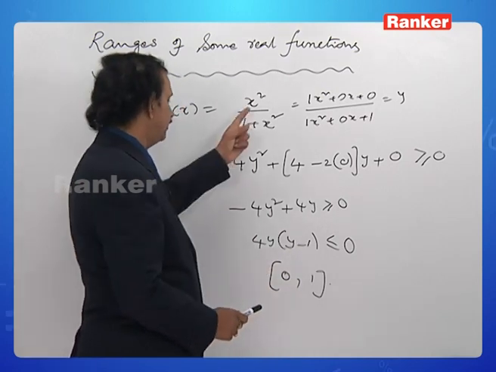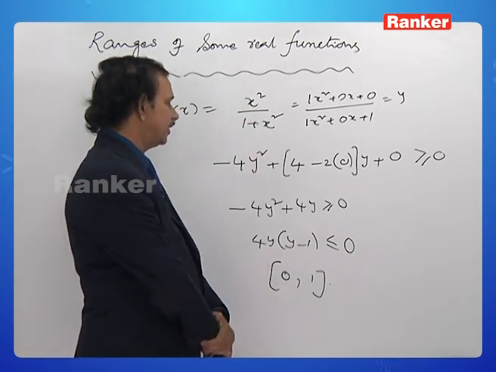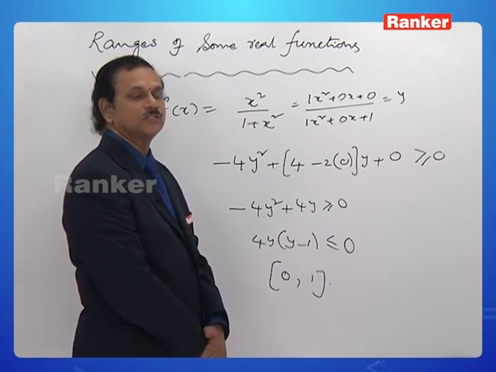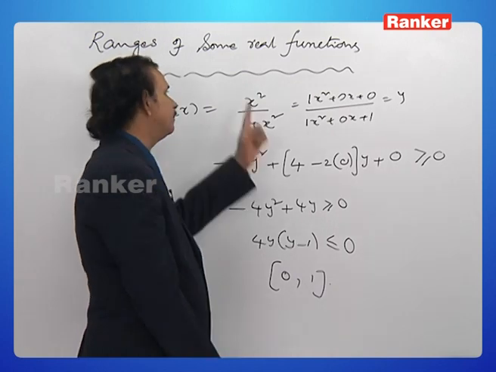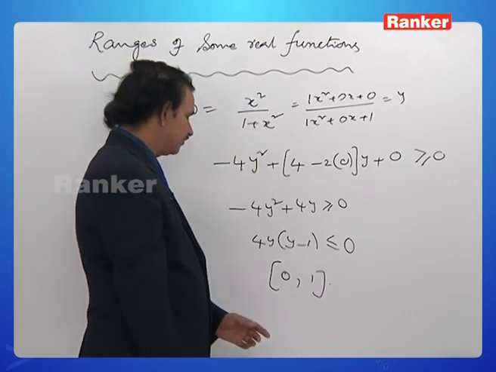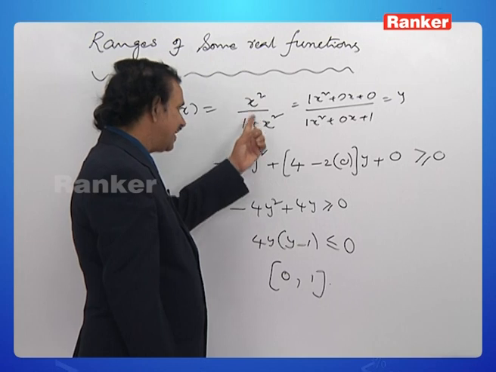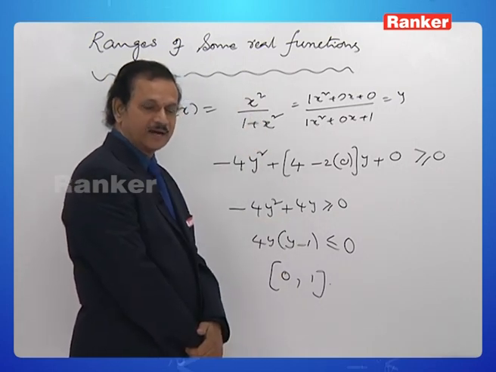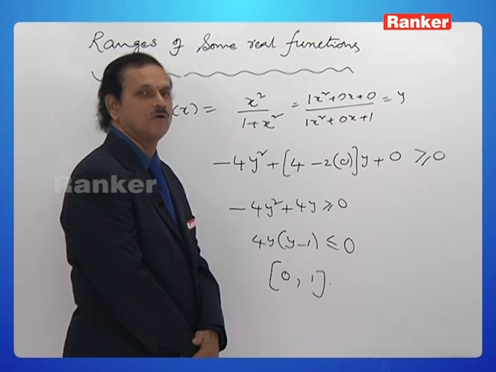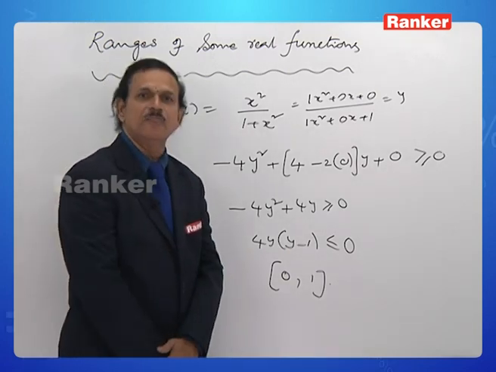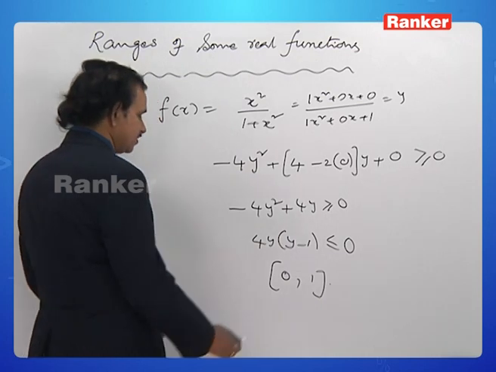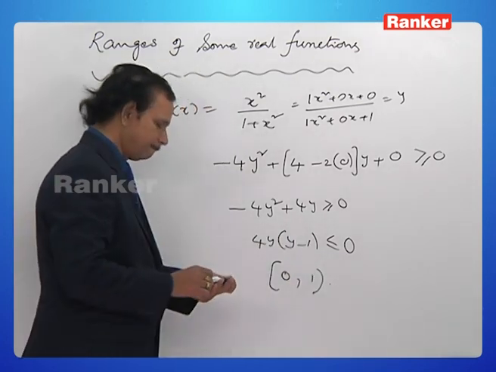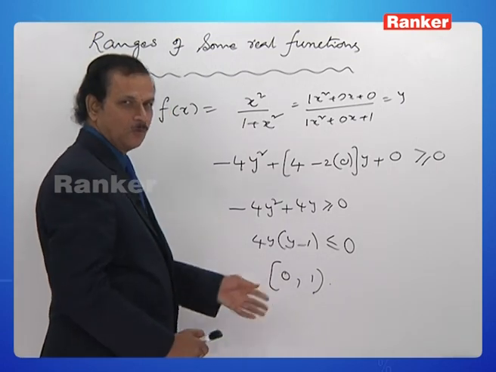Well, look here. X square and 1 plus x square, can they become equal? What I mean to say is, is there any possibility to get this as 1? 1 plus x square is equal to x square. If at all it happens, then 1 is equal to 0. Foolish. Therefore, we repeat, it to be some closed interval 0 to 1.